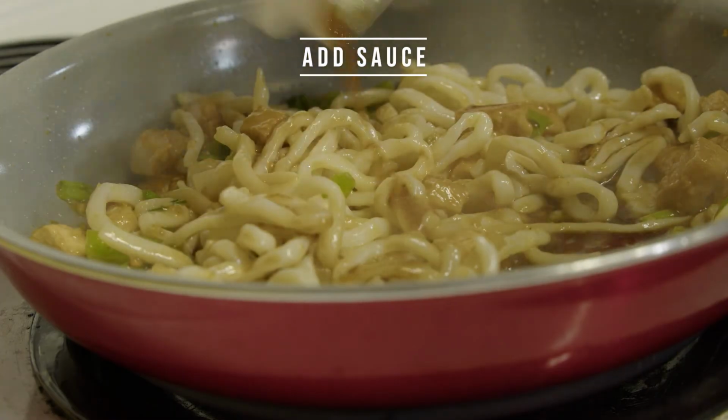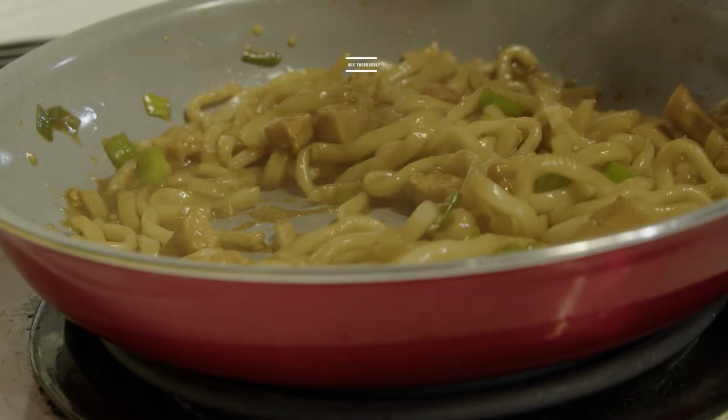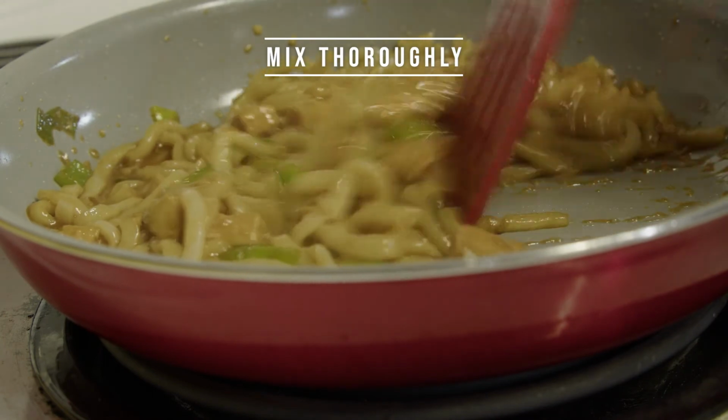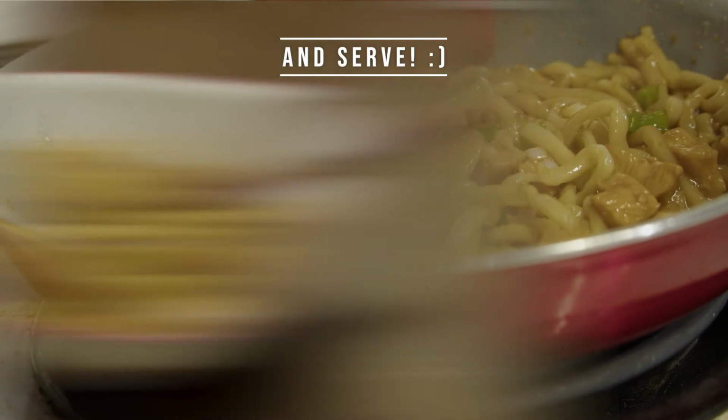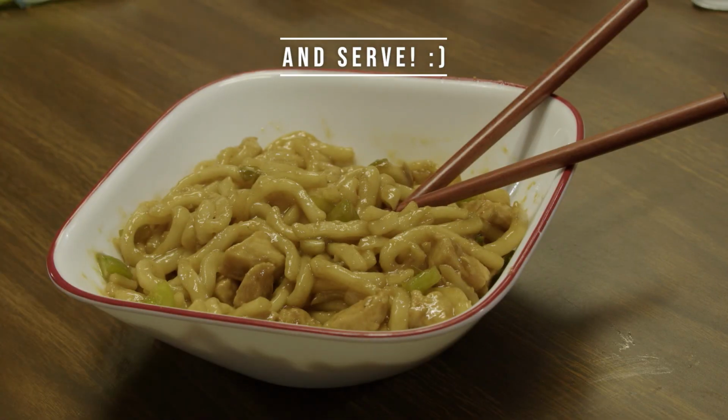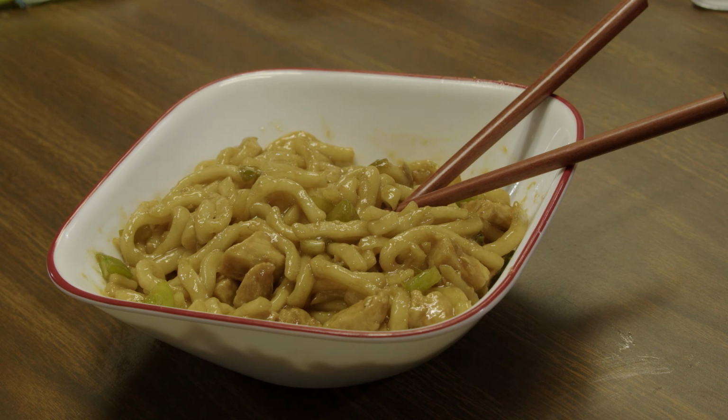Then once you add the sauce, and then once it's all mixed through and it's all soaked in, you pour it into a bowl. And then boom, you got yourself my low effort stir-fry udon noodles with chicken instead of tofu.